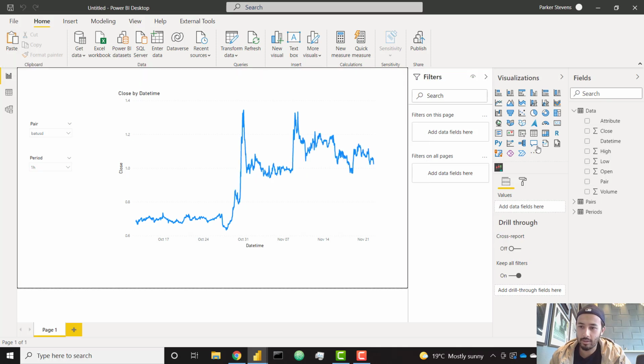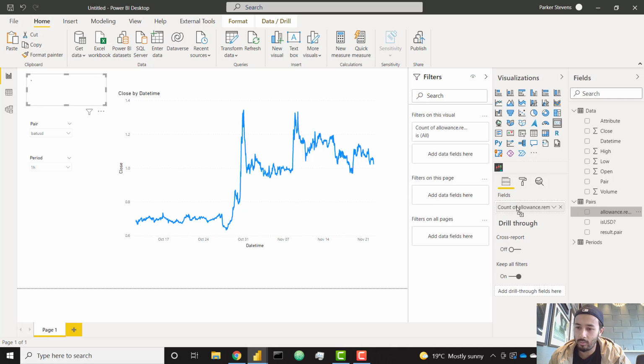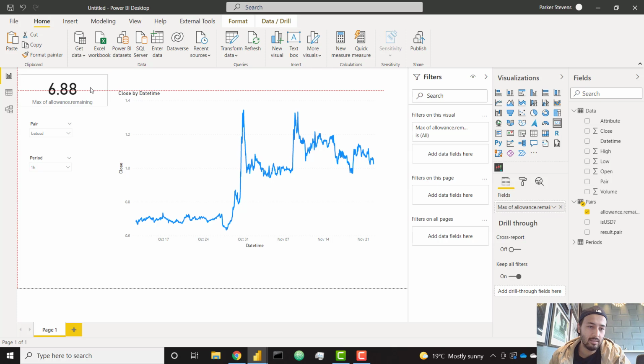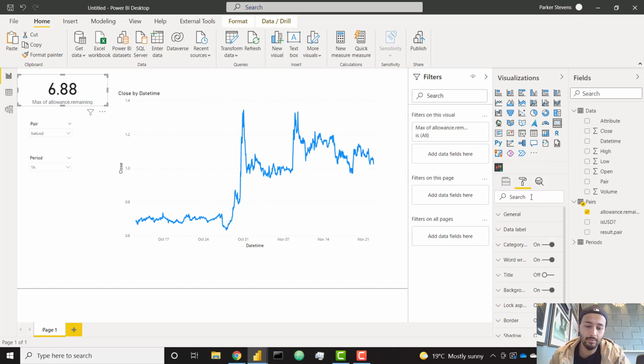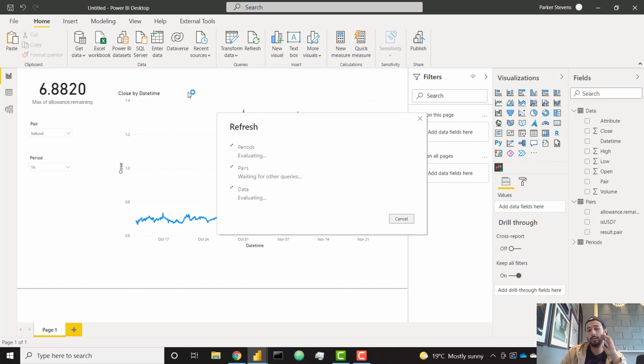Once that loads in, I'm just going to throw in a card up here. That's that allowance. But specifically, I'm going to throw in not count, but just average, minimum, maximum, it doesn't matter. They'll all be the same value. So I have 6.88 allowance credits left. Firstly, I'm going to show 4 decimal places, just picky things here. So if I refresh as many times as I want, I'm going to see that allowance go down. But again, it's still a lot of allowance.